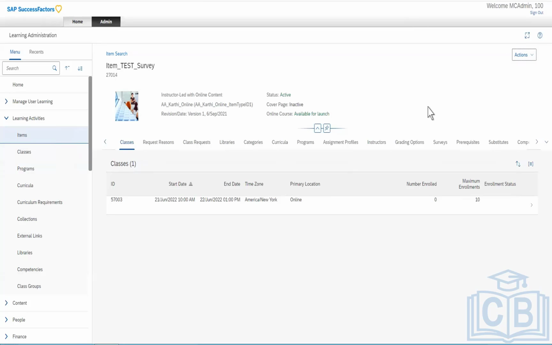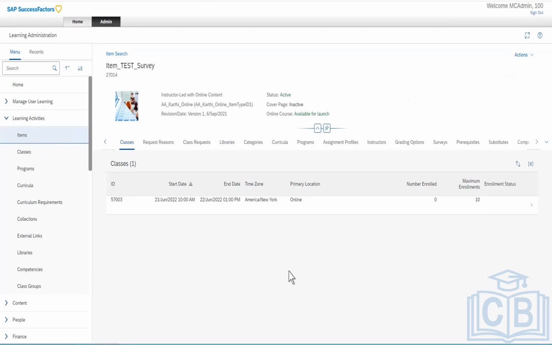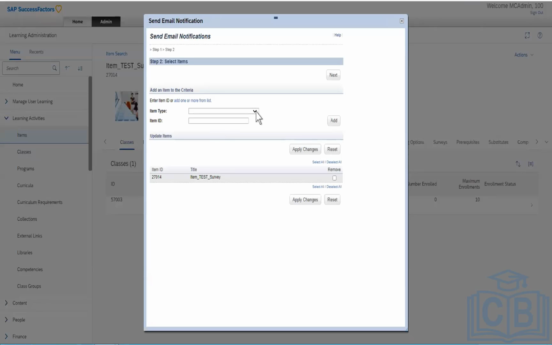Now, say there is a training going on for SAP LMS, and this topic is quite relevant for other people as well in the other item. So I add those items also, so that when it is sent, those people will also get notified. Like you are doing your LMS training, at the same time there is another item which goes with the same detail and is quite similar to it. I will add that item as well. And when I add it, send notification, which you send to all the participants.